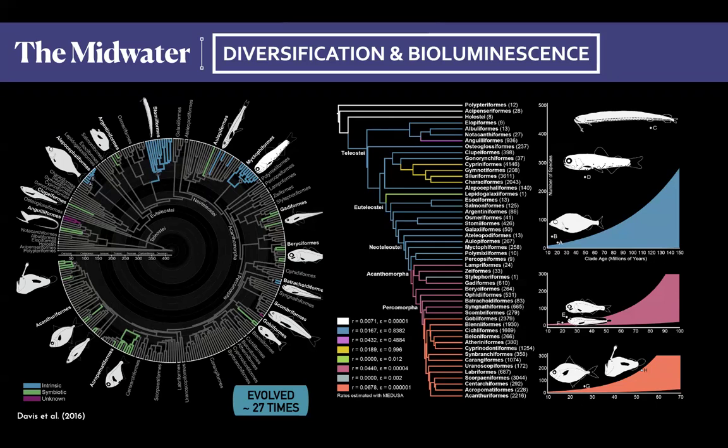But some, including lanternfishes, which we'll get to, have intrinsic bioluminescence, where their light organs are actually innervated by nerves. They have the cells that can light up. It is believed that they get some of that chemical, the luciferin and luciferase compounds, from their food. So they might have to go and eat zooplankton to get at least one of the chemicals to produce bioluminescence, but they can still do it intrinsically.